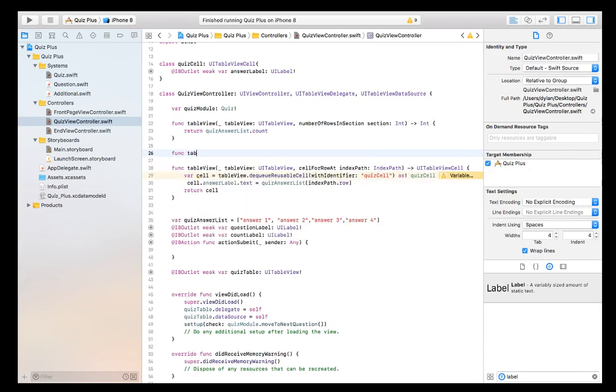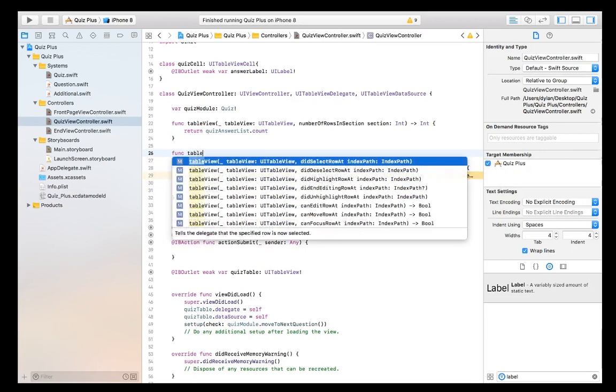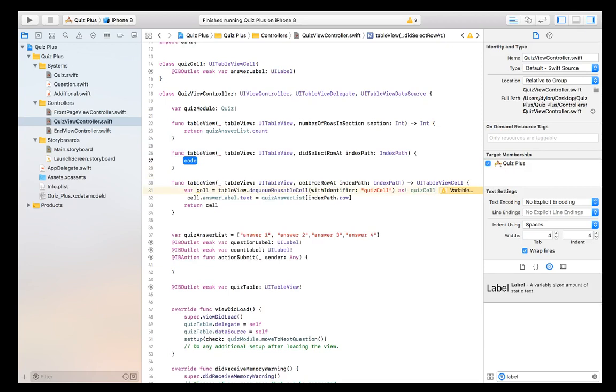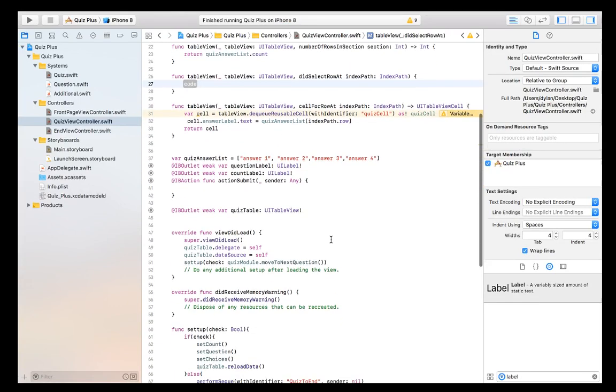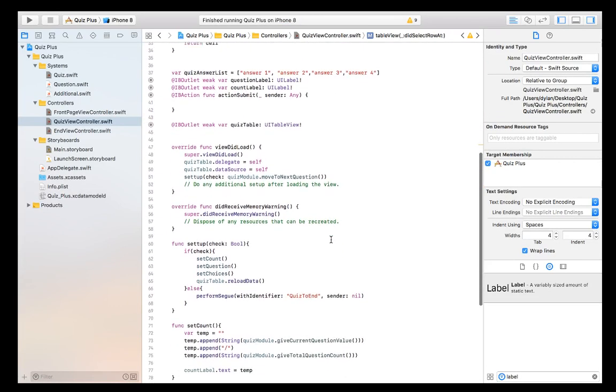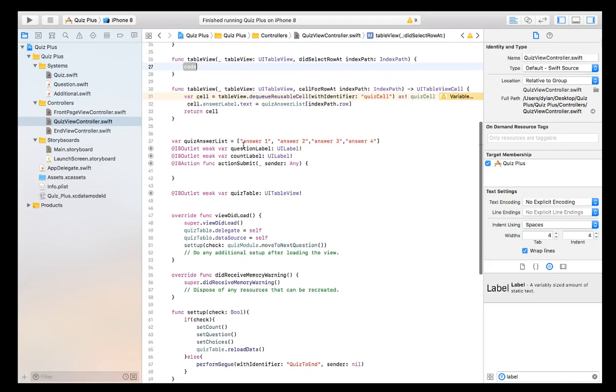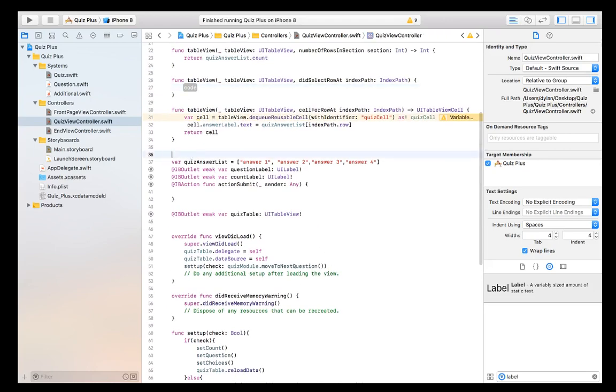What do we have to do? Well, the thing is, we don't have anything happening when you just select the row. So let's make it select the row. So we have the selection of the row. So what's going to happen? Well, we're going to set the current answer to that. So, do we have an answer set up? No. Okay, well, we need that. Let's make that happen.